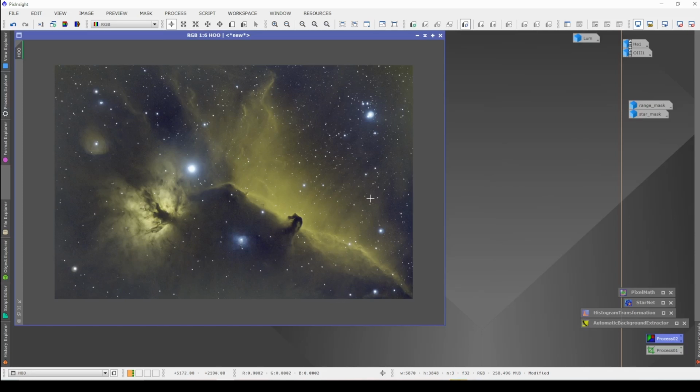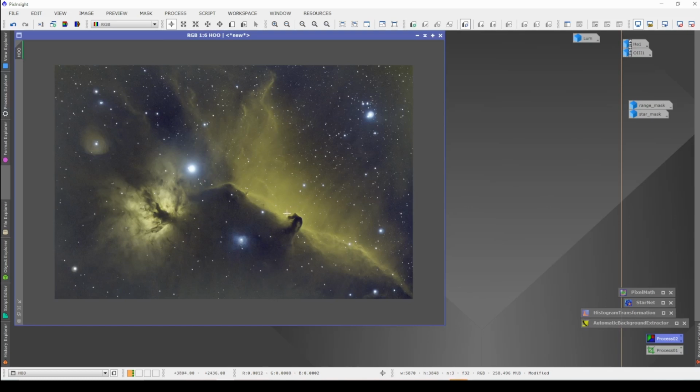So now that we've done this, we can probably run some noise reduction, but I'm not going to because this won't be our final image. We're going to apply that luminance to this image. So I'm not worried about the noise in the color version just yet, and I'm going to show you why. So bear with me on that. We're going to skip noise reduction for now.